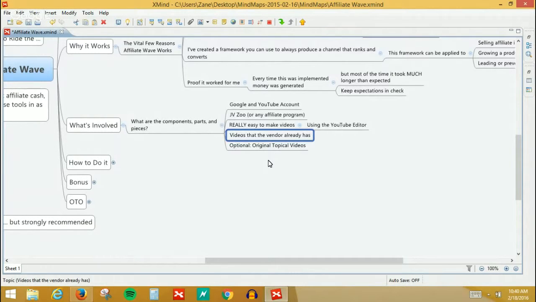So videos that the vendor already has. This is great because a lot of times they already do, and a lot of times other people are trying to do a similar thing to you. They're just like, oh, okay, I'm going to grab all the promotional videos from ASN and upload them to my YouTube channel, and I'll make money, right? But that's what everyone else is doing. I'm saying do one little tiny thing more, which is make a 10-second video that's like, coming soon, and then you're ranked, right? And you're ranked in pre-launch mode, right?